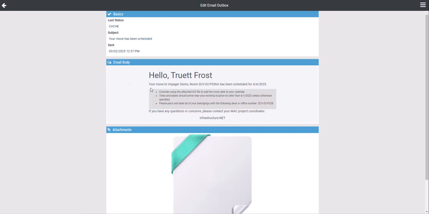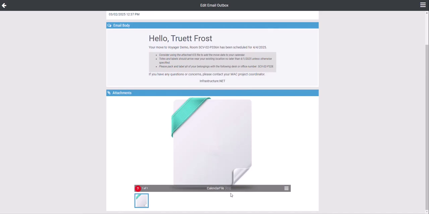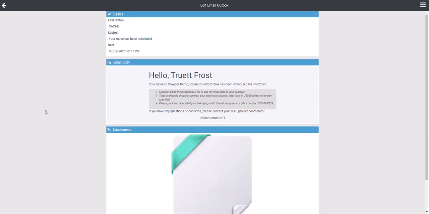A customizable body with instructions to them about what they are going to need to do. Down here, we can include, in this case, a calendar file that they can double click on, and it'll load it into Outlook or whatever else it is that they're using. We can also even send sort of a small picture showing them where they're going to end up. If they're not familiar with it, these desk numbers might be confusing, so we can include also a picture of the location and sort of where that is on the floor in general. It's not loading right now, though.